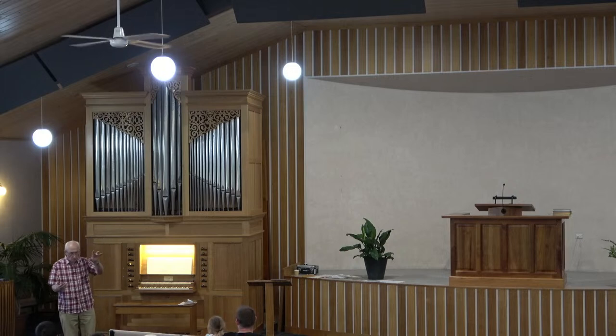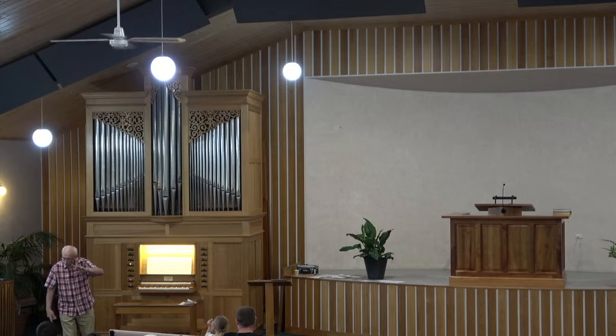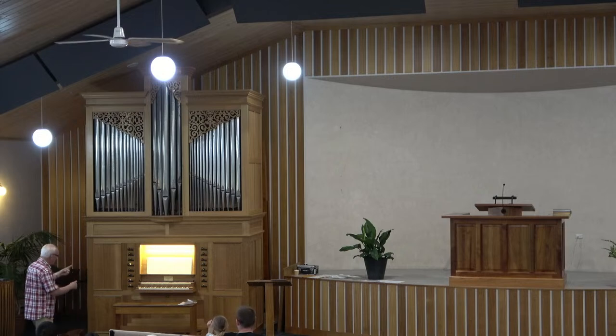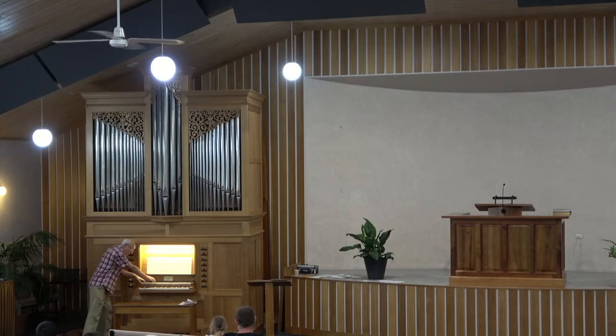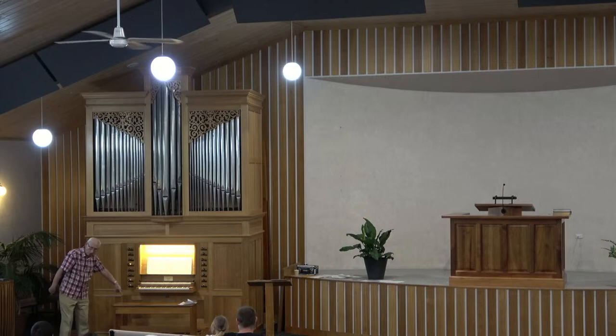He used one hand on the top keyboard, and the other at the bottom, and the feet in the pedal. Actually, what you're looking at is not one organ, that's three organs in the one case. So you have the bottom keyboard called the great, that has its own pipes, its own mechanism, and the same for the second keyboard, has its own pipes, its own keyboard and mechanism. Same for the pedal, that's actually an organ on its own.